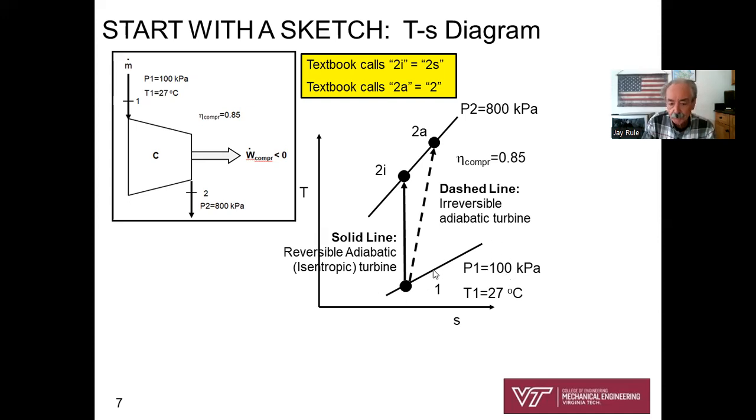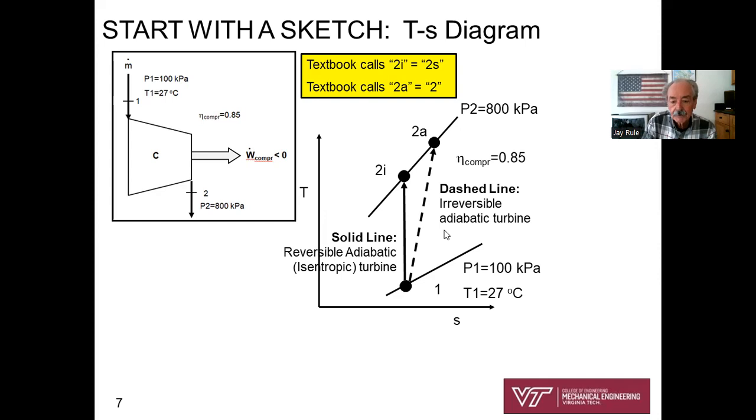There's my isobar, a line of constant pressure. I draw in another line of constant pressure, an isobar at 800 kPa. This pressure line is steeper than the other one. You can show why this is a steeper line, but for right now, let's just remember that a higher pressure for an ideal gas represents a steeper curved-up line.